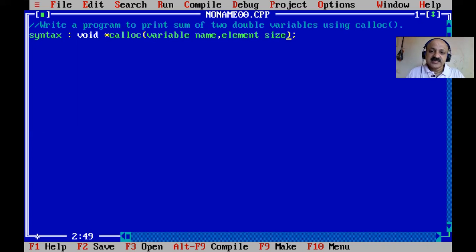So we have to use the sizeof operator. That is the syntax.